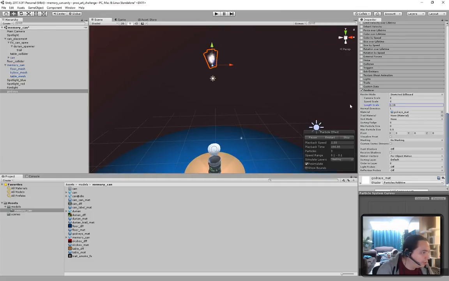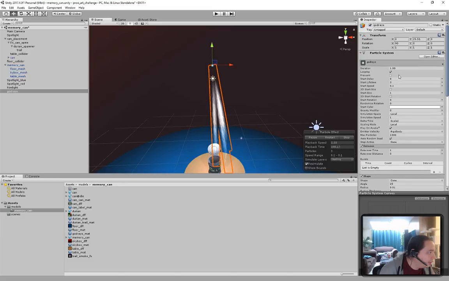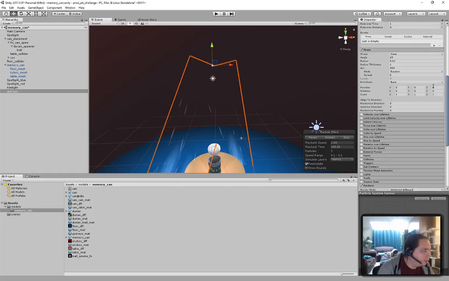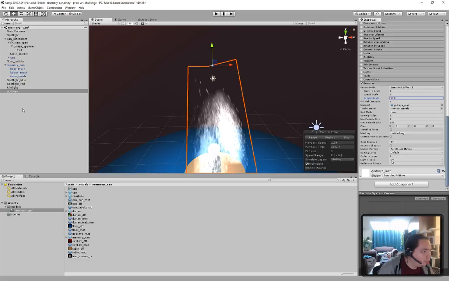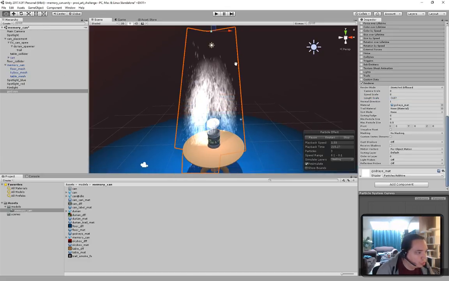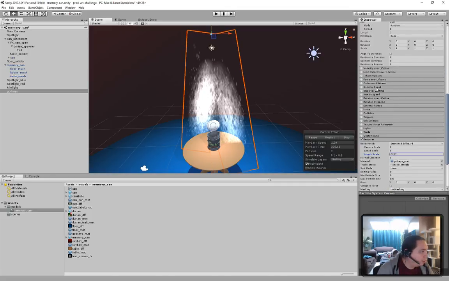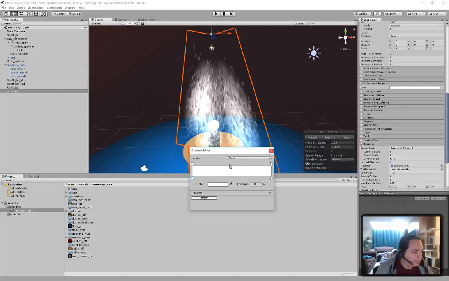And they're actually stretching the wrong direction. We want their size to be bigger. Let's take that stretch down. Our color over lifetime is something we definitely want, so that these fade in and out.